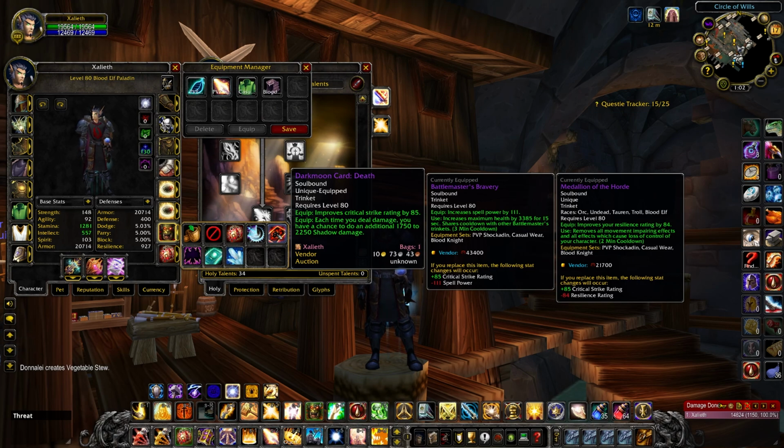Dark Moon Card Death can crit, and you will see it proc like clockwork on a Shockadin. I think the internal cooldown is around 45 seconds, and every Eye for an Eye, Retribution Aura, Corruption, Dot Tick, or whatever can proc this card, and it frequently will slap people for 3k, even in full PvP gear. Just a great little extra surprise for people when they start messing with you.